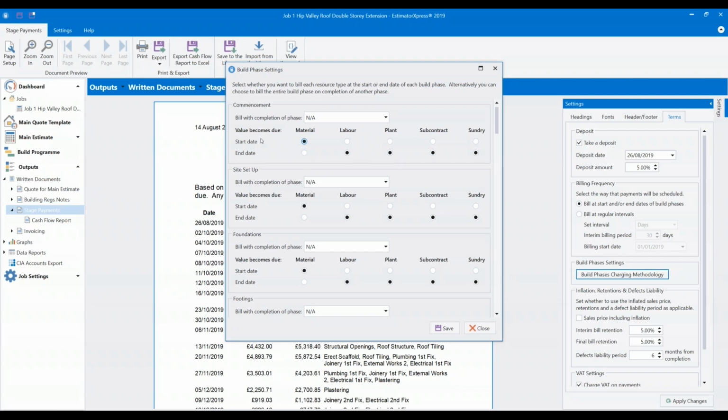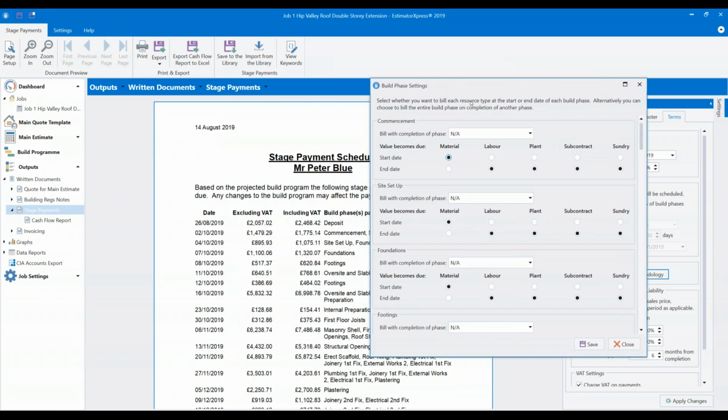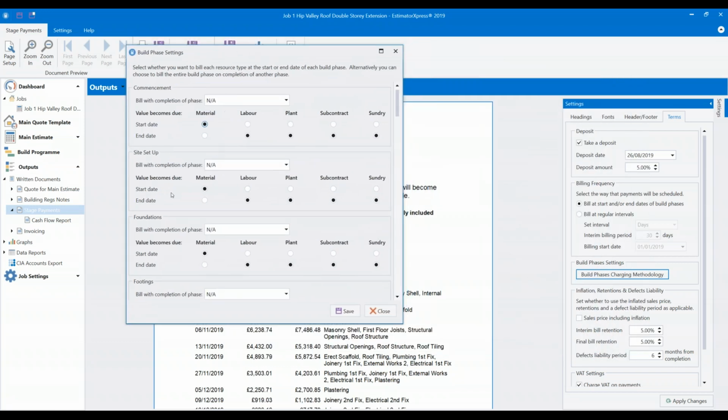But this means that as you go through your list of items here, you will have your labour for site setup being charged at the same time as materials for foundations. Okay. It's quite an easy page to use, this one.